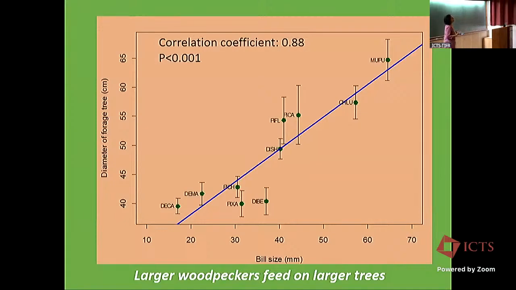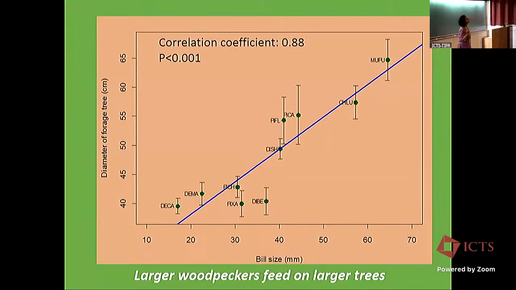Based on the natural history of woodpeckers, we figured out that it's very important to look at the size of the trees. The bigger species will want to alight and feed on larger trees because there's a higher probability of them feeding themselves adequately. It's the optimal foraging theory. So the diameter of the foraging tree is indicated in centimeters there. So what do you see here? This is one of the most interesting findings we have, because very few ecology graphs look so clear and have such a clear pattern, a very strong correlation between variable X and variable Y.